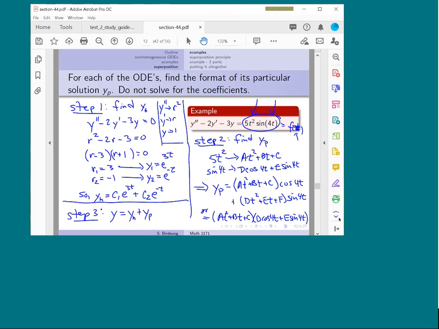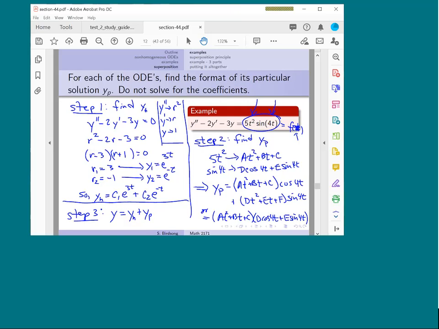Again, I do actually have this all worked out, and I was able to fit it all on one page, but it's very, very tiny writing. So I'll go ahead and post that for you if you want to see the full worked solution for this particular example, but I'm not going to do it live. Questions? Does it kind of make sense in terms of how we handled the guess in these two last examples, where it wasn't just a straightforward polynomial, exponential, or trig function?